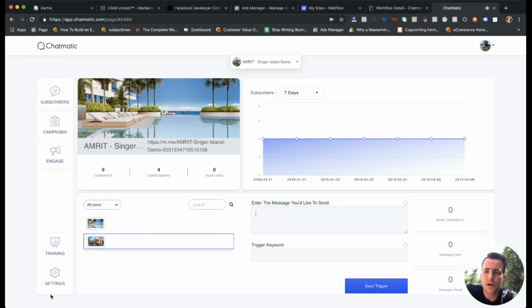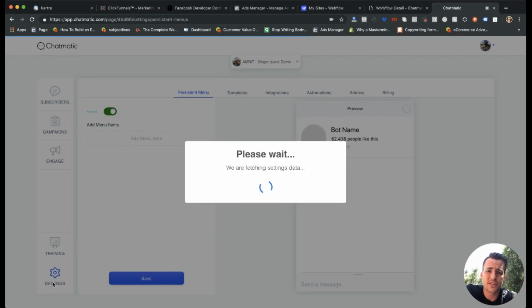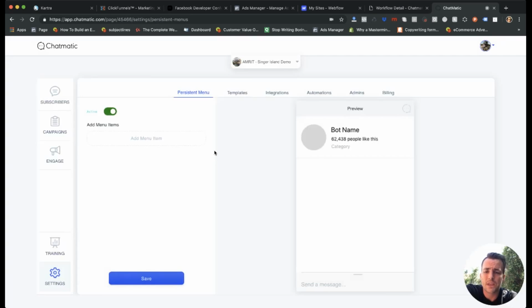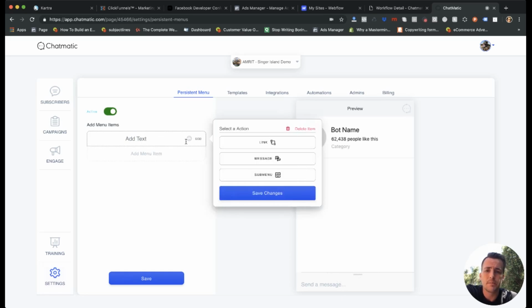Let's go ahead and go from the bottom. We'll go to the settings first because I do think this is an important one. We have a persistent menu, which you can see here will show up in the bottom of every single messenger conversation that your subscribers are having with you. So if you want to always be able to link over to support, or always want to be able to link over to a landing page or to your store, that is a phenomenal application, because we're seeing about 15 to 20% of users will actually click on one of these persistent menu items. And our persistent menu items can be a link to your store. It can be a message.